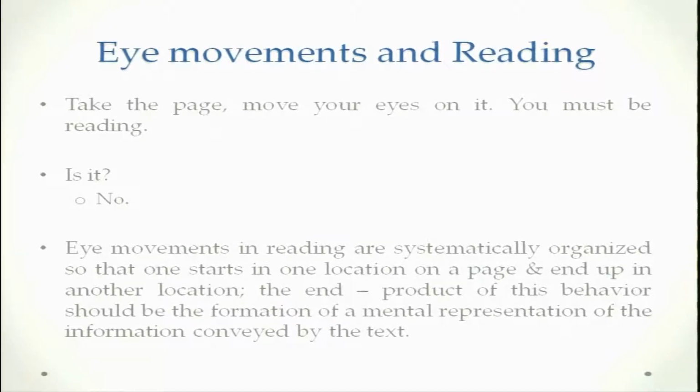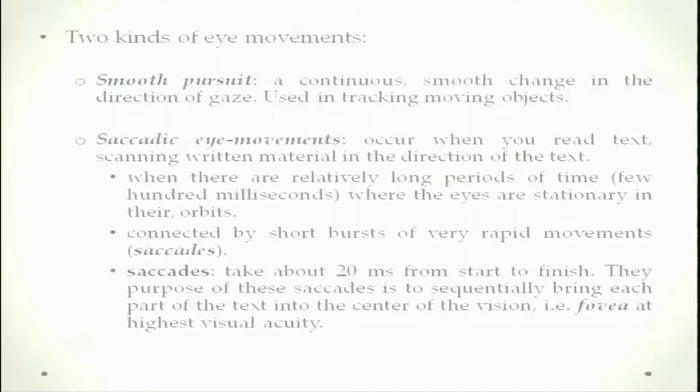So you have to do this visual analysis, go to the meaning, go to the sound part, and then go to the meaning part. Eye movements are not randomly giving you information about reading. They have to be systematic and planned in a particular way so that they give you more information. Now, because we are talking about eye movements, let us talk a little bit about various kinds of eye movements which are talked about with reference to reading.